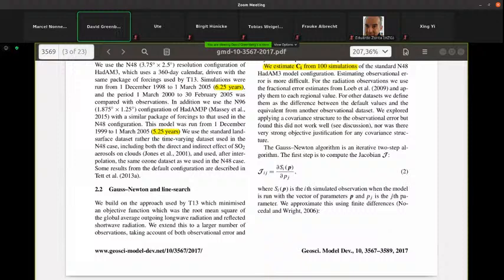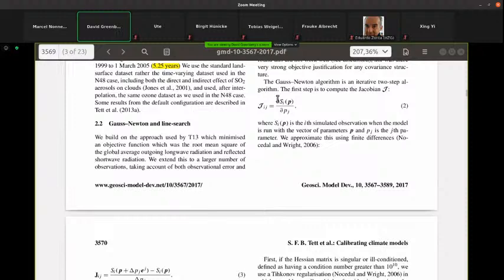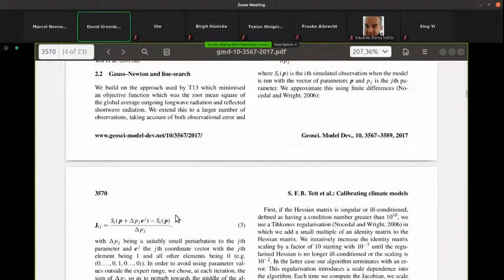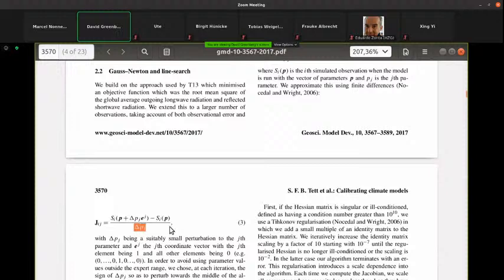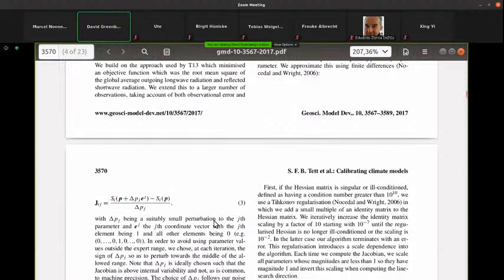we don't actually have a differentiable model, right? If we have some function mapping inputs to outputs that we can take derivatives of, great. But what we have here is just a simulator code, which we can run for different parameters, but we don't have a way of taking gradients. We don't have what you'd call an adjoint in an easily accessible way. So how do they estimate these? They estimate these using finite differences. So instead of an infinitesimal perturbation, they take a finite perturbation delta p of the parameters, and then they measure the slope, the rate of change of the output for each of these 5-year averages in these different regions that we want to measure.